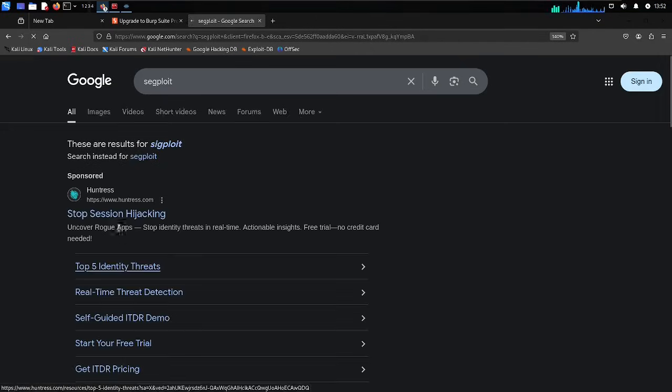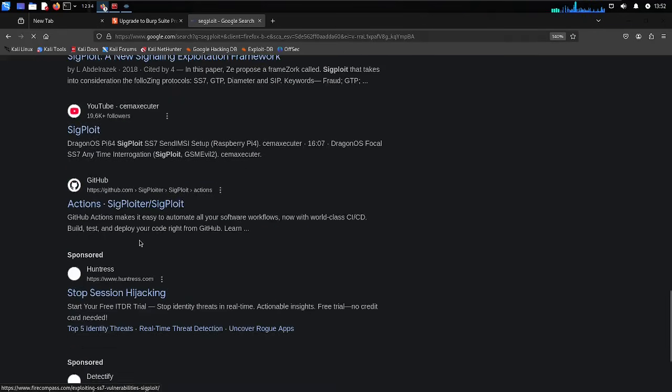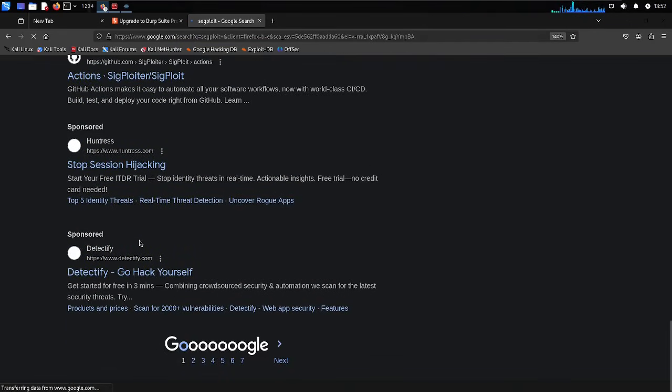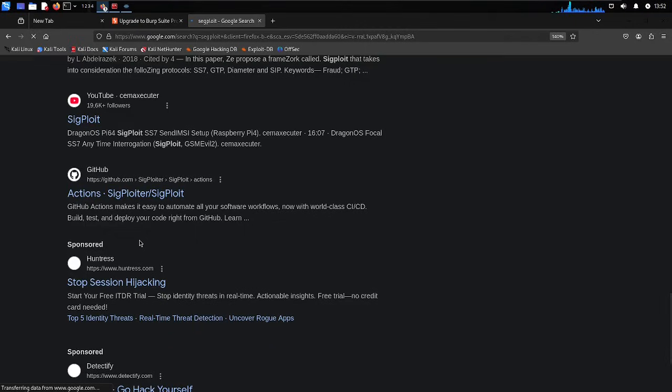Sorry, my net connection is always giving me trouble whenever I start it on Linux. So, okay, where is it? Seeploit. Okay, this one.